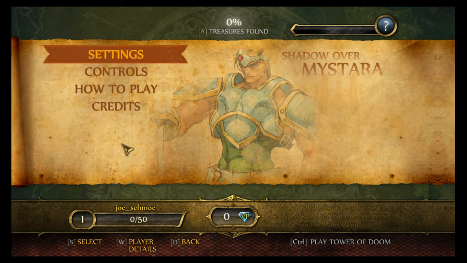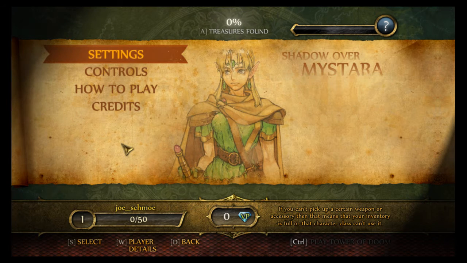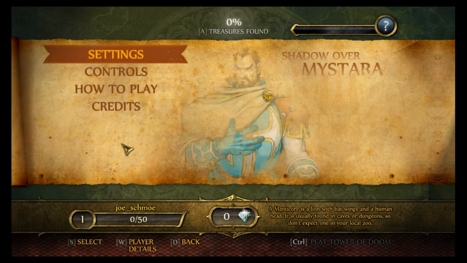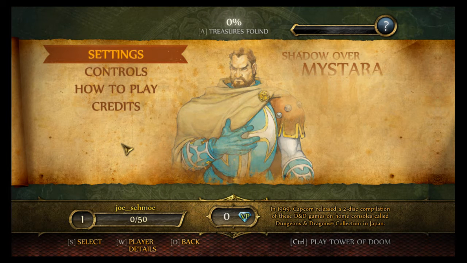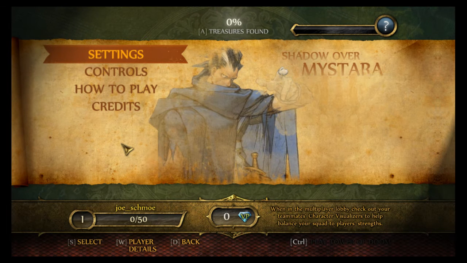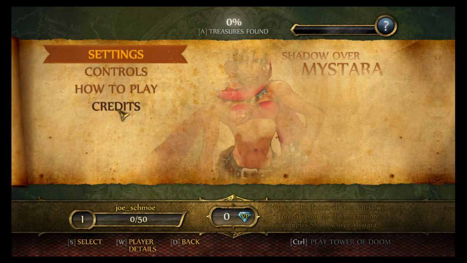So, here was the other problem I had, and it had just now occurred to me. This is probably going to sound very ignorant and stupid, but you see the settings? I thought that was just a header. I didn't think that was something that you actually selected. So I was kind of fooled by the menu. I thought the only options I had were controls, how to play, and credits, and that's it.